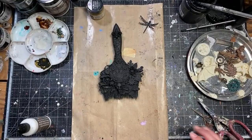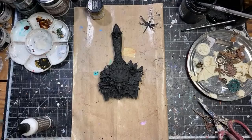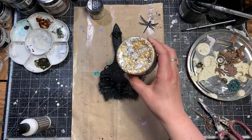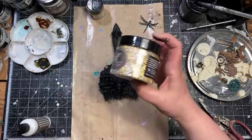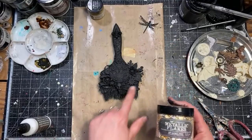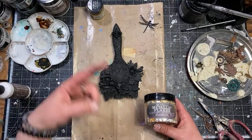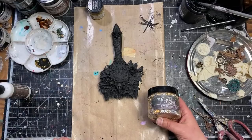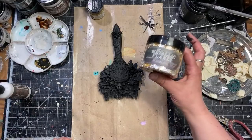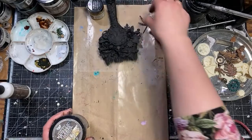And we start with the metallic flake. So if you would like to use metallic flakes, you can use, for example, combination of two colors, silver and gold. And that is going to be a good option for us because it's going to give us warmer and colder tones. And then I'm going to cover that with silver and peacock, and I will add touches of the gold on the top. And that is our plan for now. So first, application of the flakes.